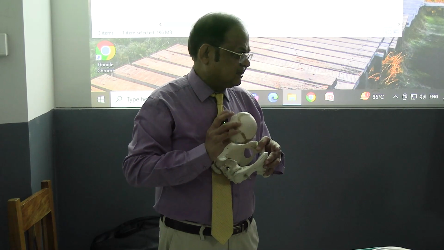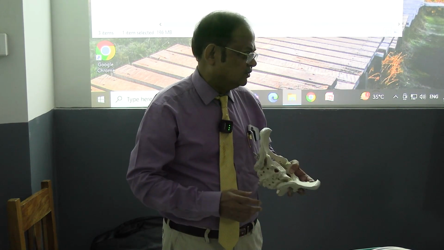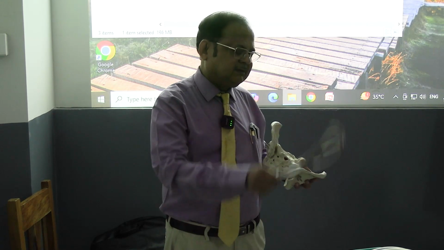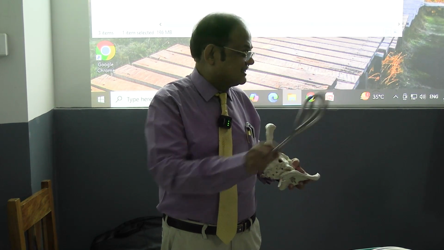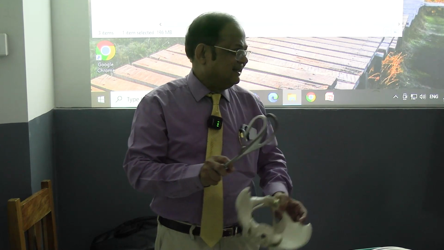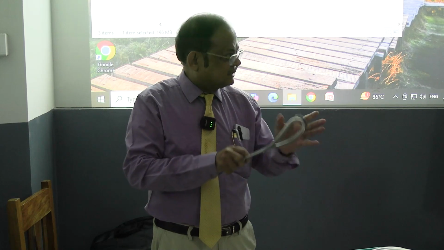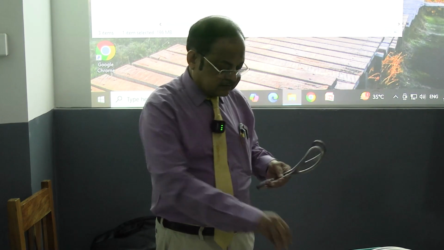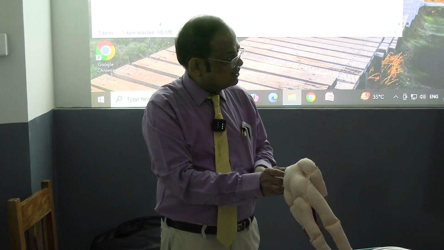So this is about the forceps in a nutshell. I will show in detail, and about the ventouse. So what are the functions of the forceps? The baby is delivered by traction. The forceps is used to deliver the baby with traction, and also there may be protection of the head, and sometimes you can rotate.